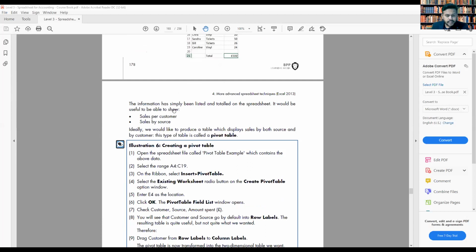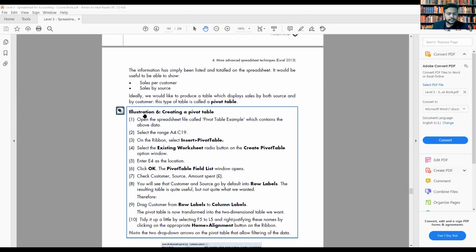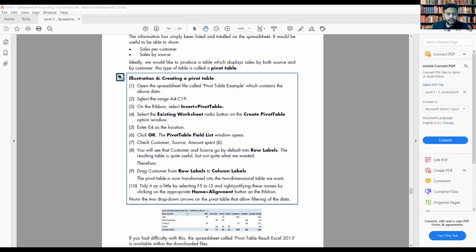The information has simply been listed and totaled on the spreadsheet. It would be useful to be able to show sales per customer. So how much is sales per customer and sales by source? Okay, so let's have a look at what the requirement is here.